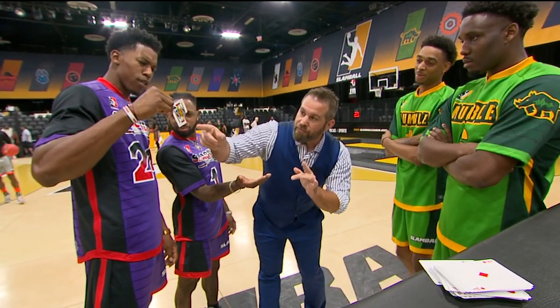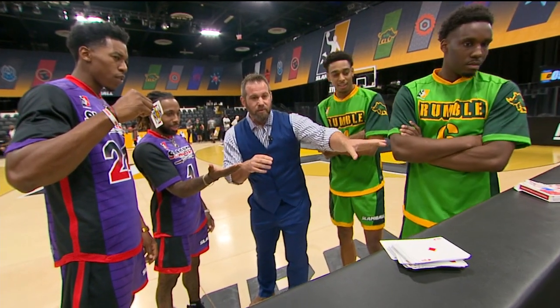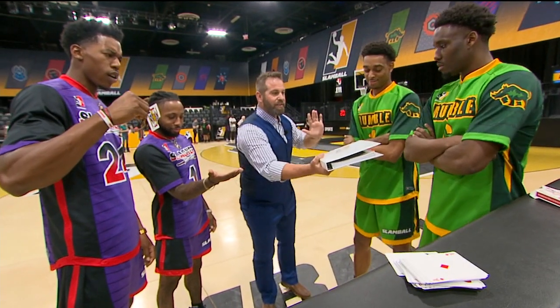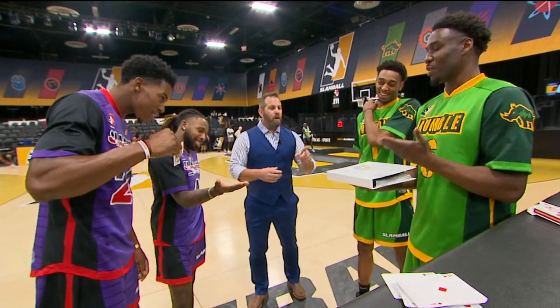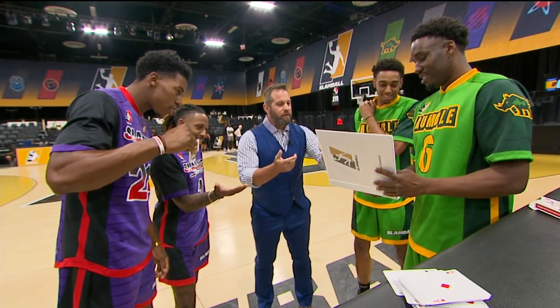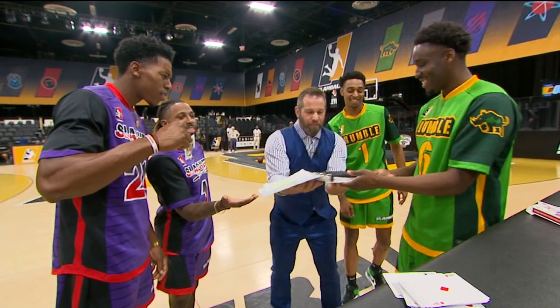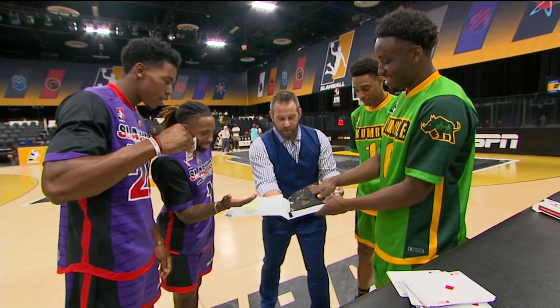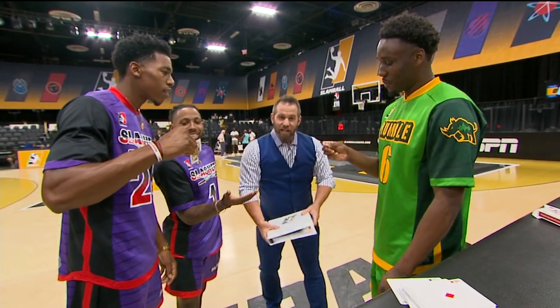Now you're holding a jack of clubs and there's a piece missing. I haven't moved. I got a folder right here — I keep my notes from Slam Ball. Here it is right here, check this out. You open it, I haven't touched it. Open it up — it's a jack of clubs. Open it up, I got like a pencil pouch. Inside the zipper — open that zipper. There's one corner of a card that's missing. Make sure it is the corner that fits. Show the camera, line that puppy up.